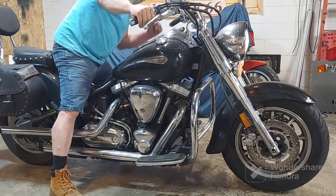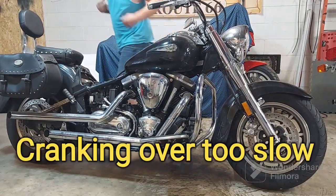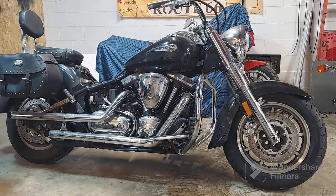All right, let's throw the charger on it real quick. Get it spinning. I had it charged up, but that definitely pulled it down. Let's get her spinning a little quicker. Stand by, I'll pause it.